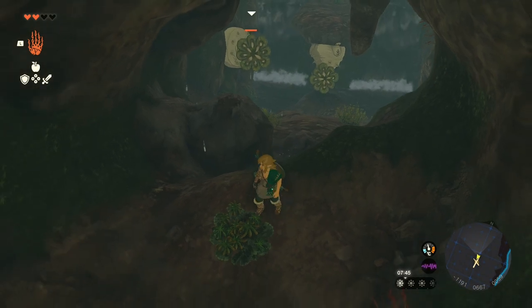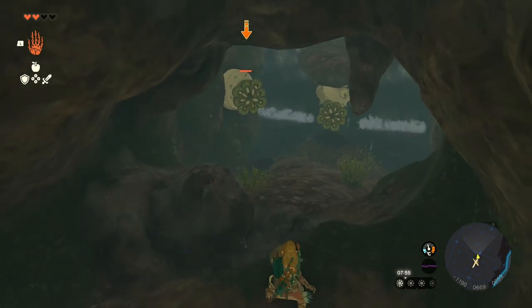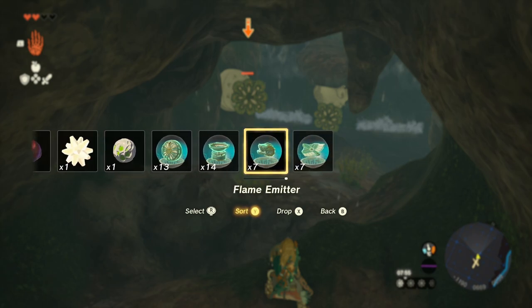So that's not how you do a flame emitter thing. Okay, then how do I solve this if I do not? If I can't fuse it like this, so how do I... Oh. Select R. Yeah. So please fuse it. Why can't I fuse it to my shield?